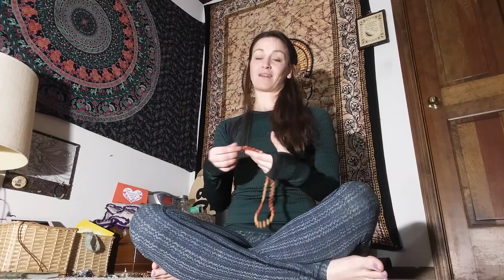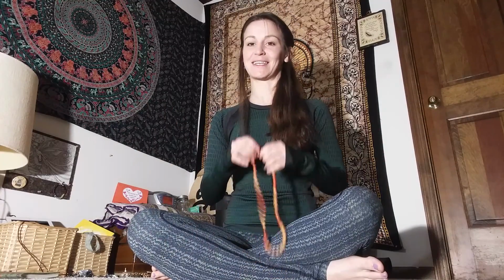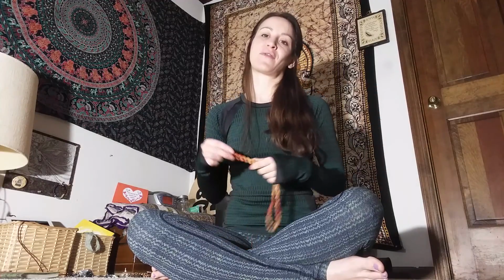Another way to look at it is just that it's putting a good amount of effort into it. 108 is not a little bit. That's a larger amount. So just simplistically reciting a mantra 108 times usually takes anywhere from 8 to 15 minutes, depending on how fast your breath is moving. And if you're willing to dedicate yourself to going around something 108 times, the more and more you're willing to do that, the more and more your spirit is cultivating that desire, that will to transform in that direction. And that's why Japa Mala meditations are so powerful.